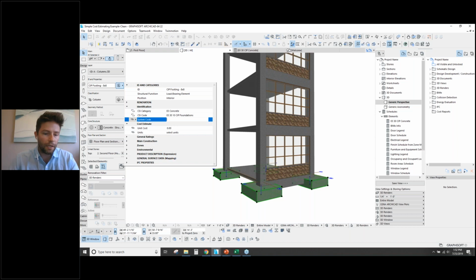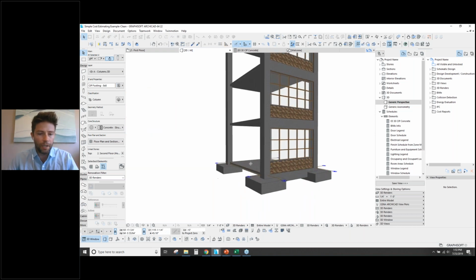And our system code in this case might be A10 10 foundations. We'll keep this nice and simple. Then let's assign it a unit for cubic yards in this case, and we'll plug in a general value of $300 per cubic yard. So now we've assigned that.